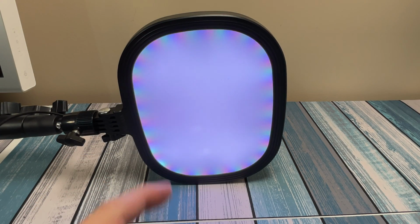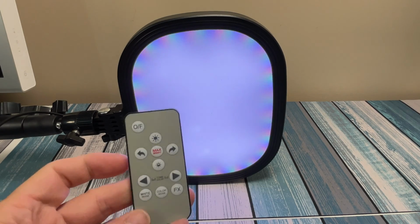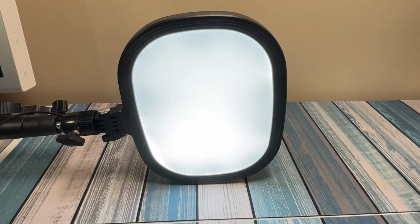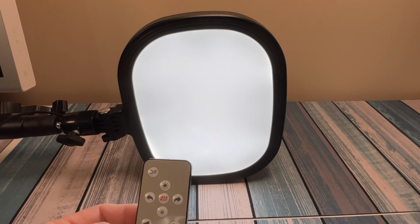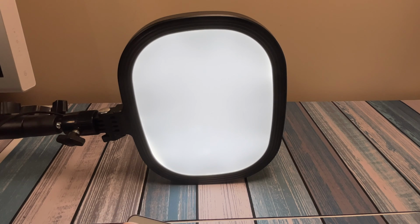And keep in mind, you're looking at this light through this camera, so it's not going to look as good on the camera as it does in person. And it's got a pretty neat rainbow effect here. So let's go ahead and hit some of these buttons. Let's just go with plain white. And that right there, that's actually a decent looking light. So it's got a soft light to it. It reminds me a lot of the Elgato panel. It's not going to be color adjustable or temperature adjustable, I don't think. But let's go ahead and see what some of these buttons do.